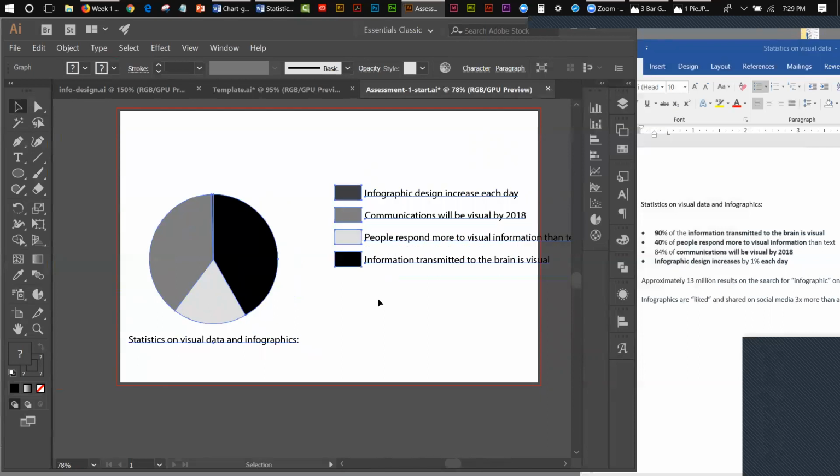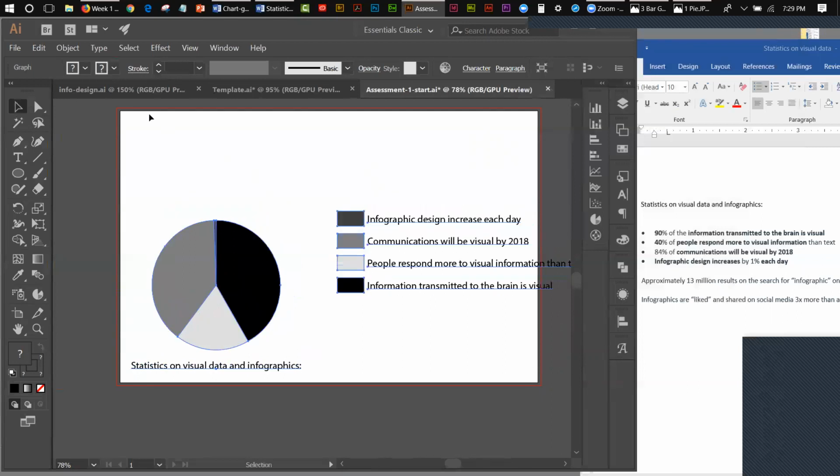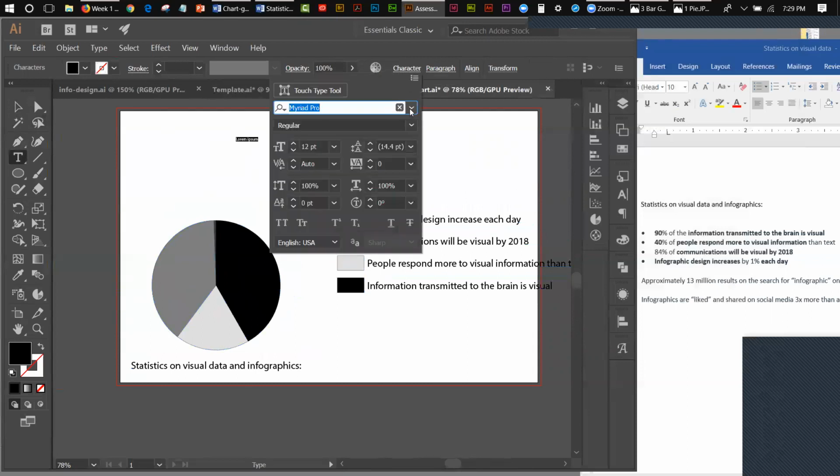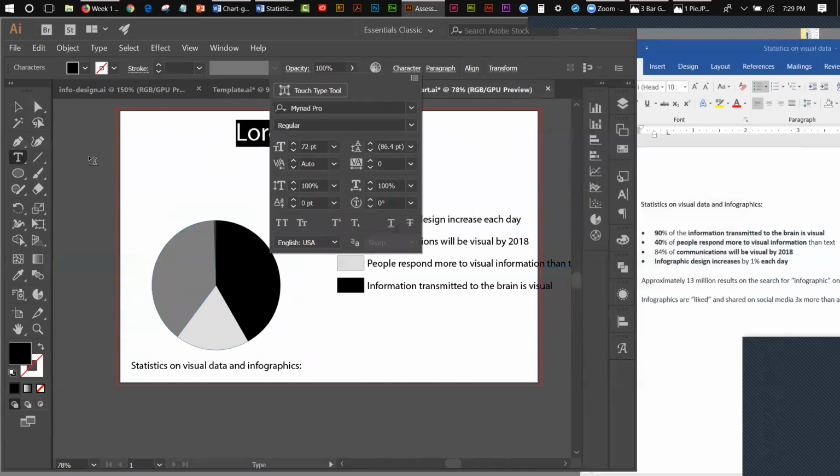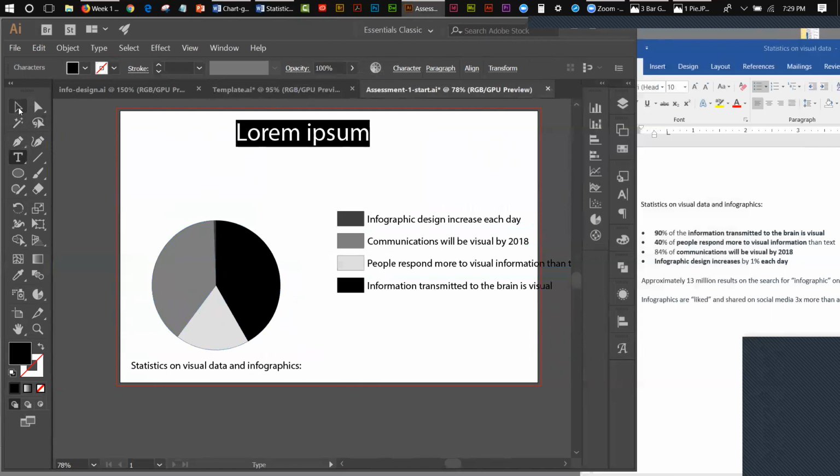We are still in a position where we can edit this template a little bit more. But let me explain one thing to you very carefully. Let me bring this down to the bottom. You're familiar with type, right? Regular old type. Let me make this big, let's make it 72 points so I can really see this. Okay, so there's some type.